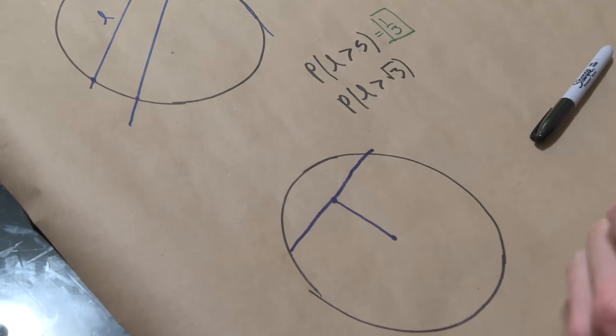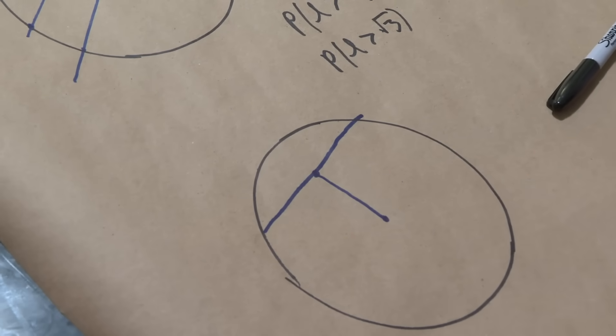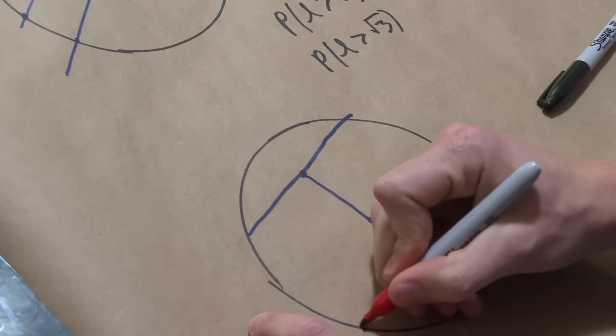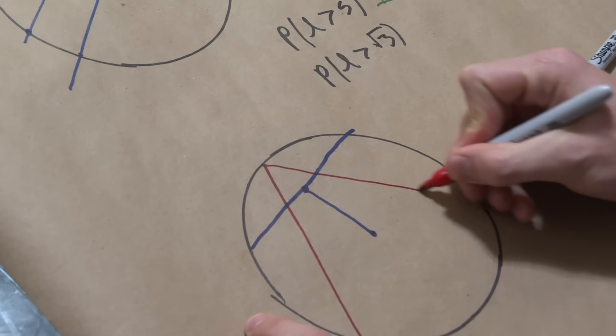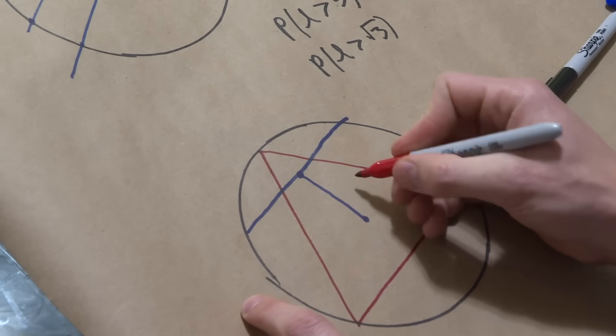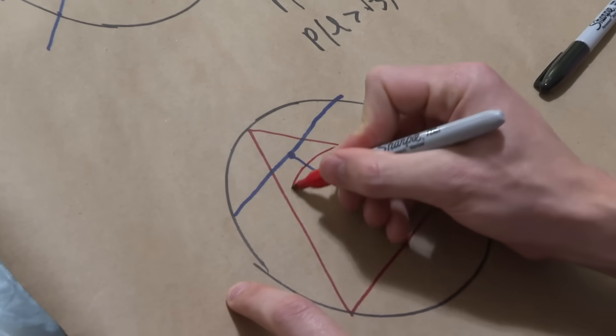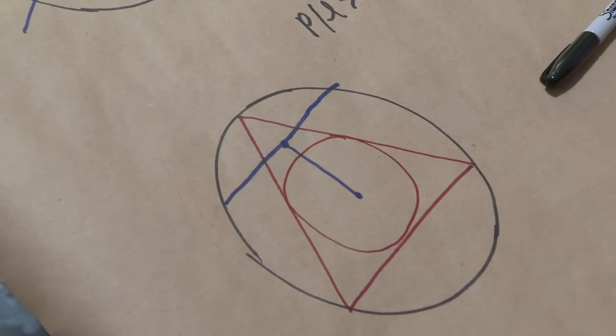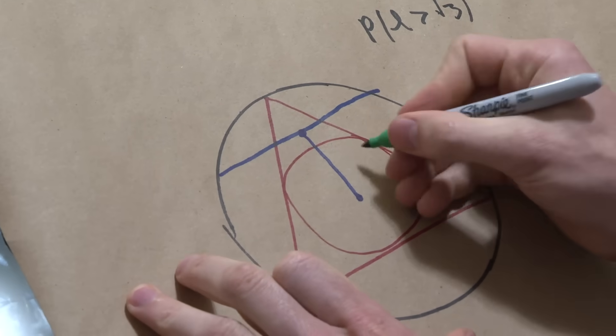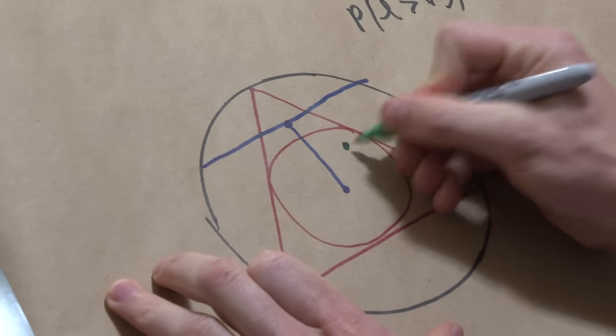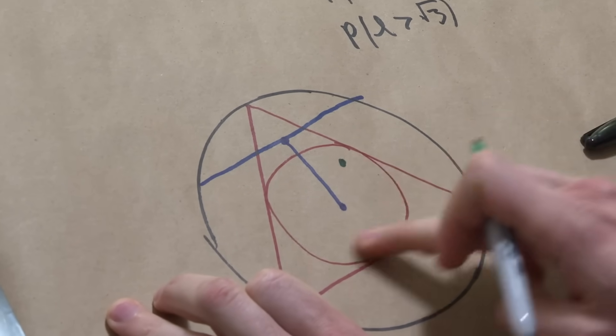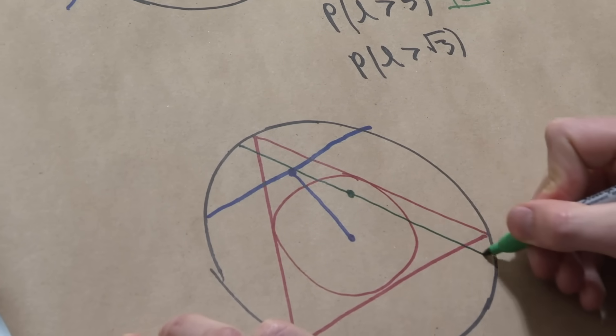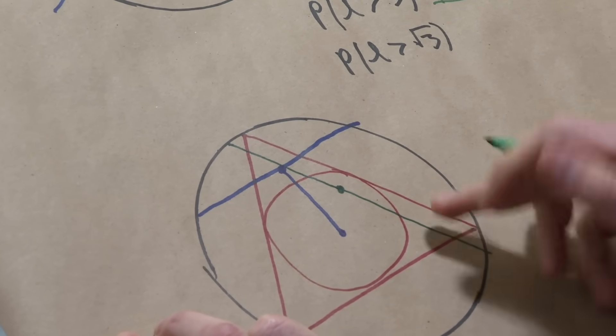So then they go to their triangle and they try to reason, when is it the case that our chord is going to be shorter than the side lengths of that triangle? And what they can also do is come up with a pretty geometric argument where they think about the circle that's inscribed in that triangle. Got sort of a Deathly Hallows vibe going on here. And what they're able to conclude is basically, when the center of the chord is on the inside of that inscribed circle, then the relevant chord is going to end up longer than the side length of the triangle.